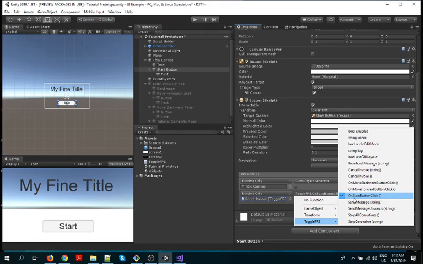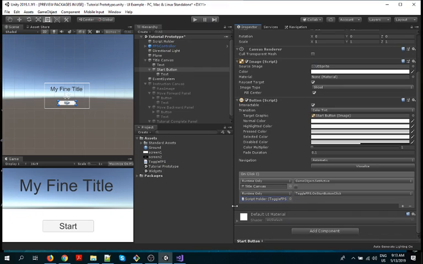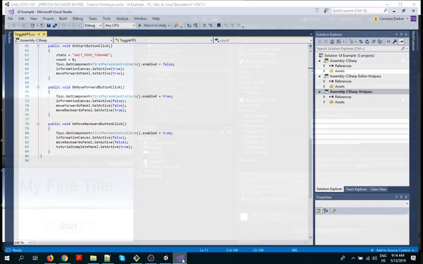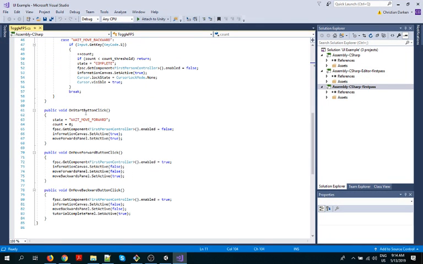In this case, the function that I asked for is toggle FPS, that's the script name, on start button click. If I dive into my script, here you go, you see on start button click, that's this right here. So this is the code I'm asking to have run. And you see up above there is a variable for this object called state. So it's a little finite state machine. That's what I would recommend you think about using, just to keep yourself in line and organized.